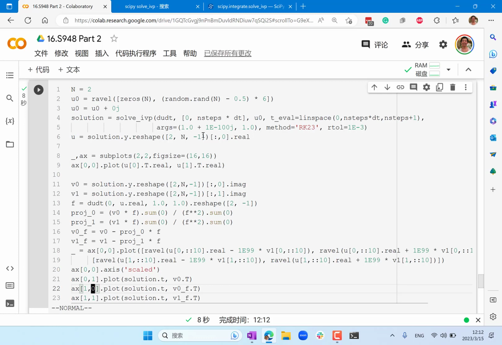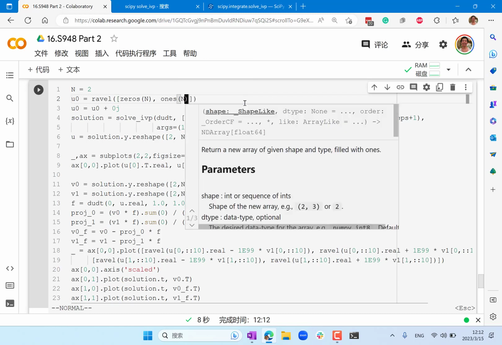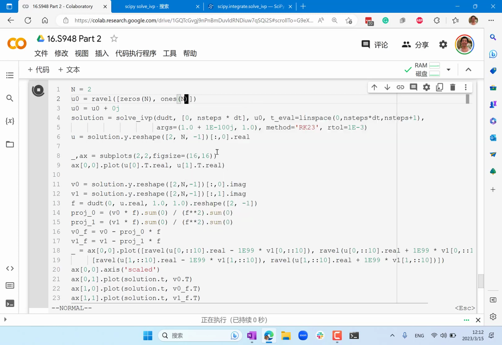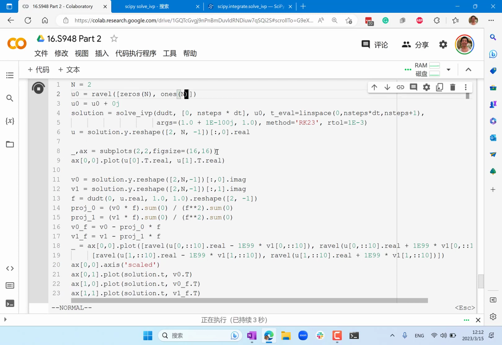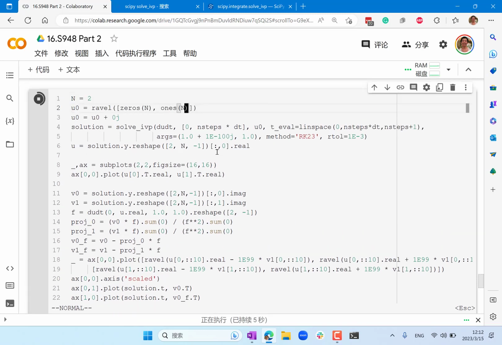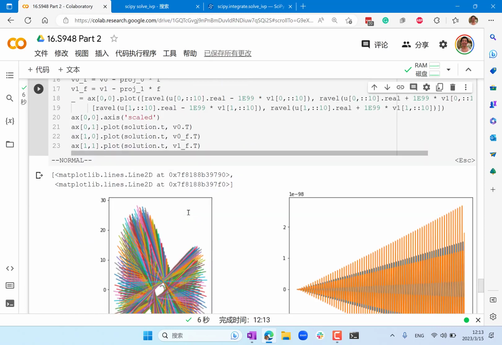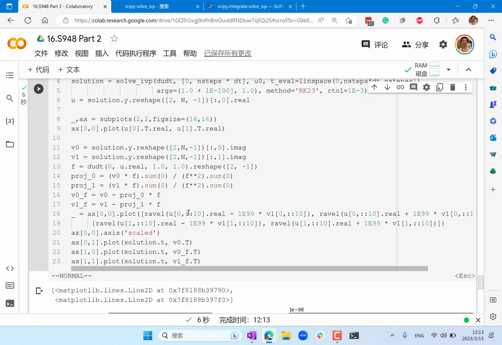Oh, I think I understand what is happening. I'm actually feeding a random initial condition into these two equations. So these two equations have two different initial conditions, and therefore their phase is going to be different, right? Phase is different means when I'm projecting out the f, I'm projecting out different f's. So if I make them the same initial condition, I think it should fix the problem. I need to make sure they have the same nonlinear solution. Yeah, okay, then it works.